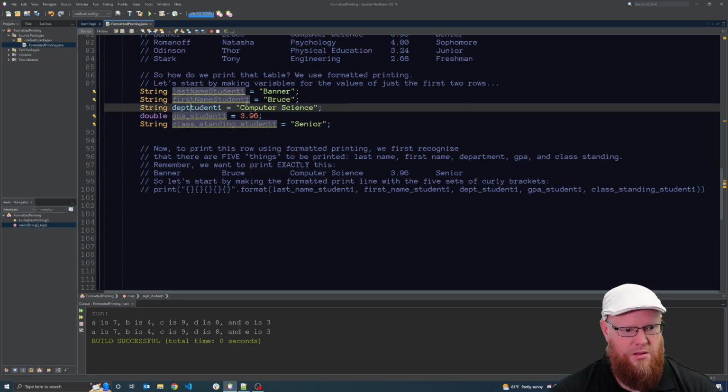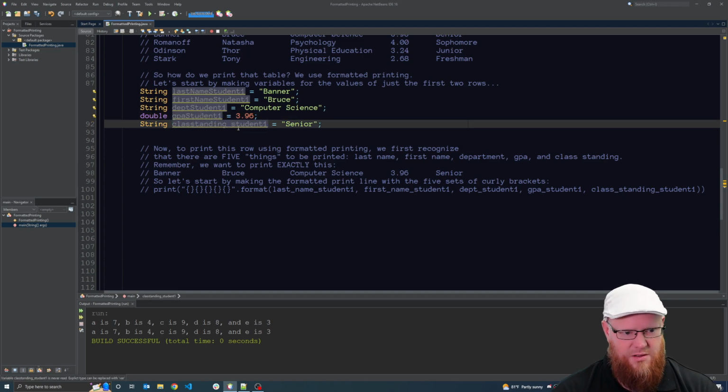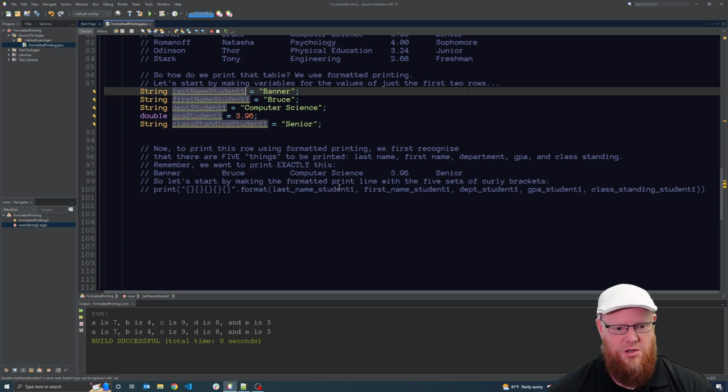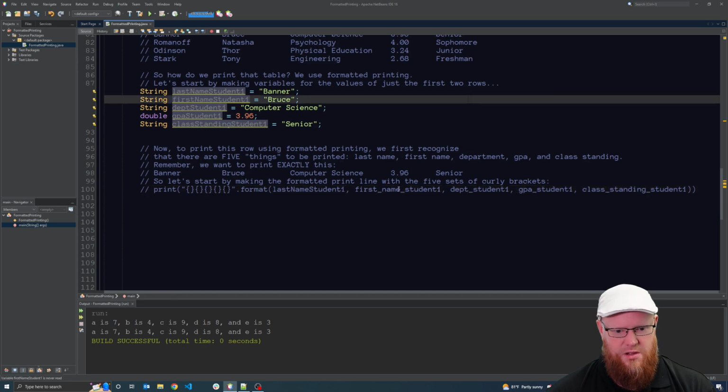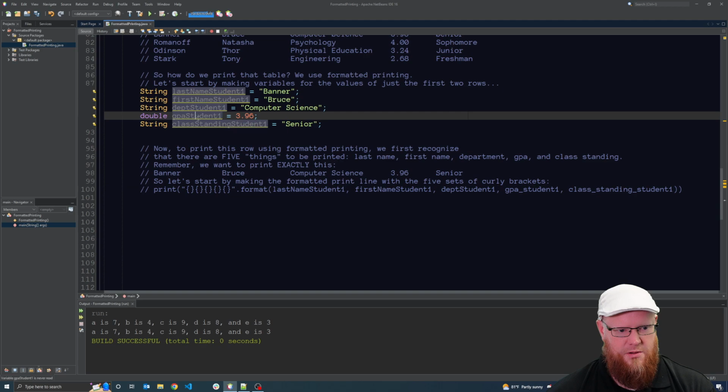And student 1. Here we have GPA, student 1. And I'm going to have to paste these into the format, but that's okay. It's better if you're going to do it right. Use the styles of the language. So bear with me just so I can update this. I'm copy pasting each of these over.